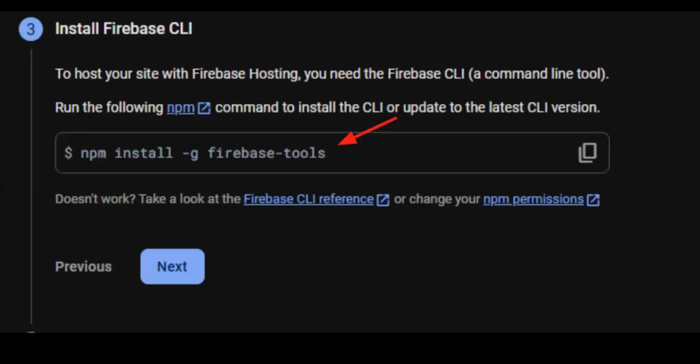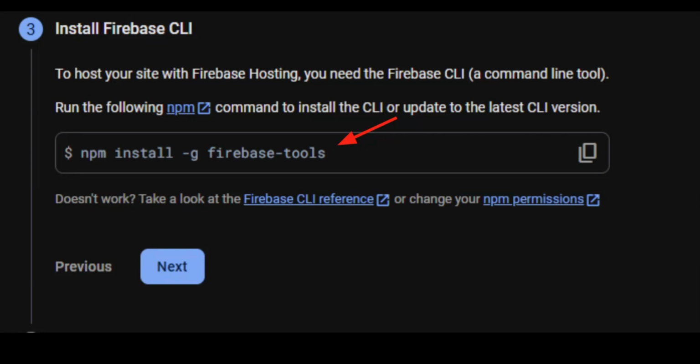Okay, so now we're going to install the Firebase tools. So basically, what is Firebase tools? It's just a CLI that allows you to access your Firebase projects and services. So it allows you to manage your service or your concern, Firebase concern in your application. All right, so let's just install it.